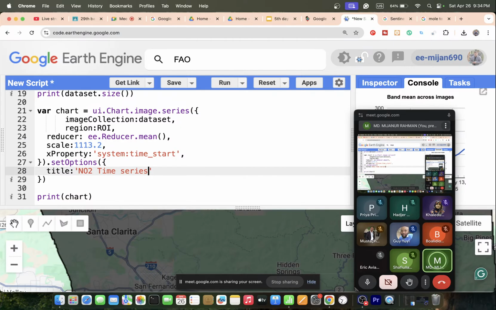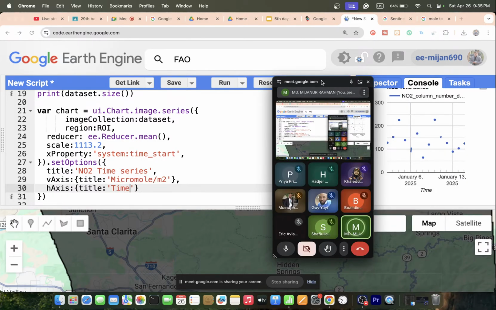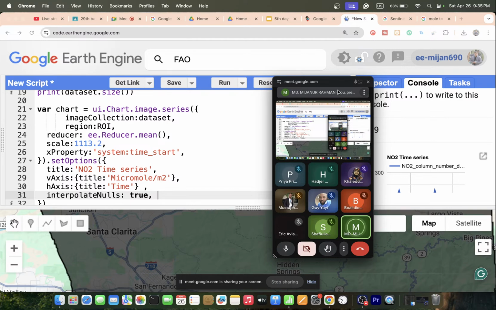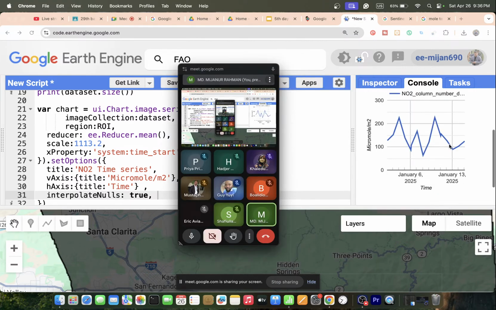The solution is that you can simply open the interpolate argument. Okay, just open it. So how can I open the interpolate? For that, just use here interpolate nulls. Not only for that, when you face any problem like this, a line breaking chart, just apply this interpolate nulls and open. For opening, just use here the true function. So now if I run the code, we find the continuous chart again. You can see we find the continuous chart again, looking like that.